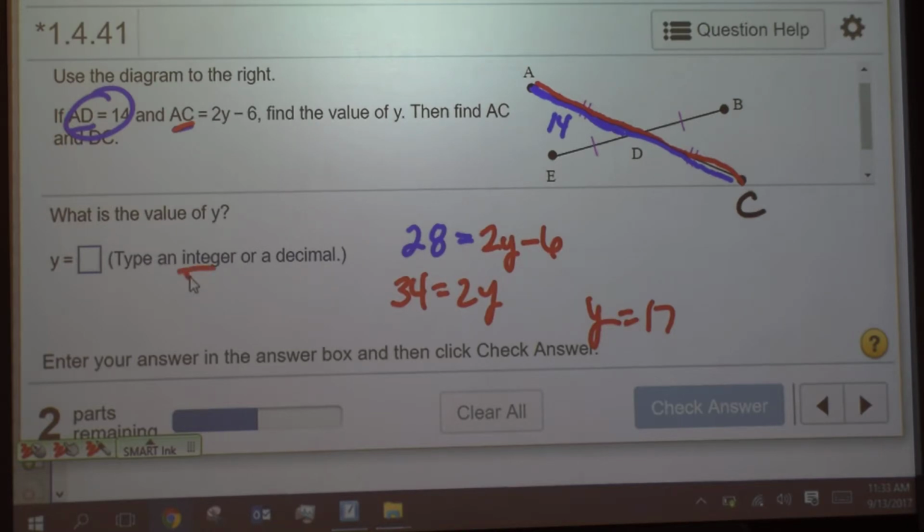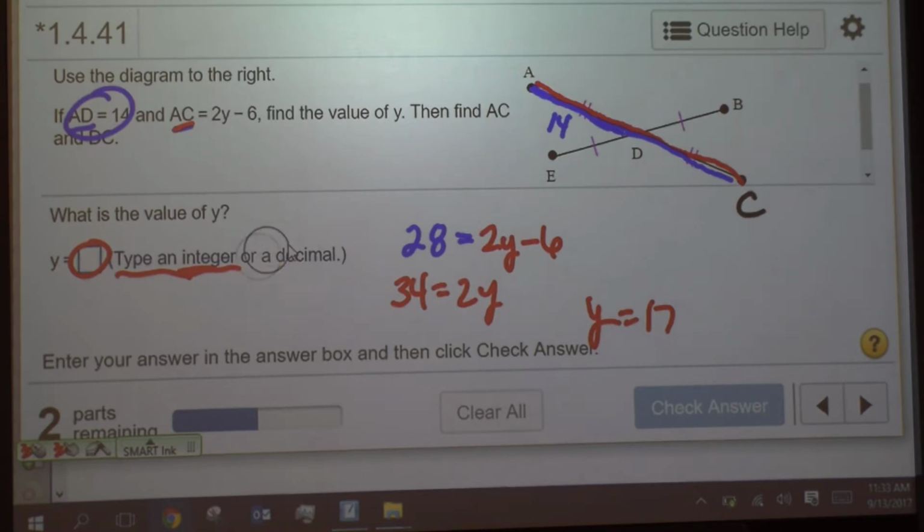So integer tells us that it could be 0, 1, 2, 3, 4, 5, all the way to infinity, and their opposites. Or a decimal could be something like 2.8 or 17.4 or something like that. Okay? Make sure that you pay attention. I think the first thing you ever do before you type something in right there is that you read this stuff in parentheses in blue. Sometimes it's red. But remember, they're not going to write something or type something that was a waste of their time because they were employed by somebody for their time. So this is important information here.